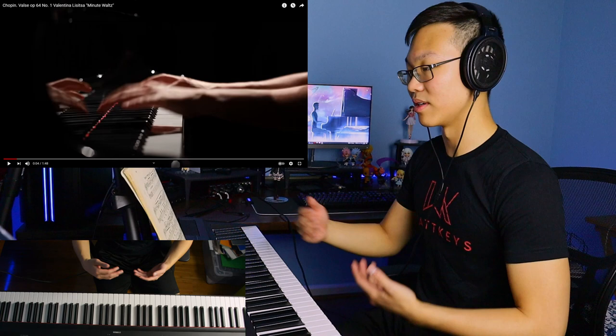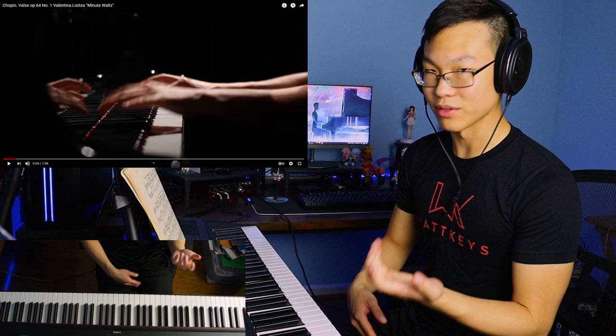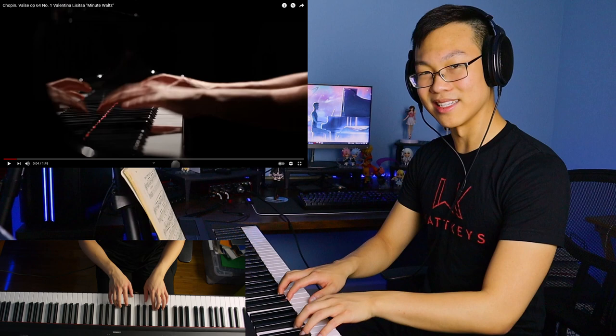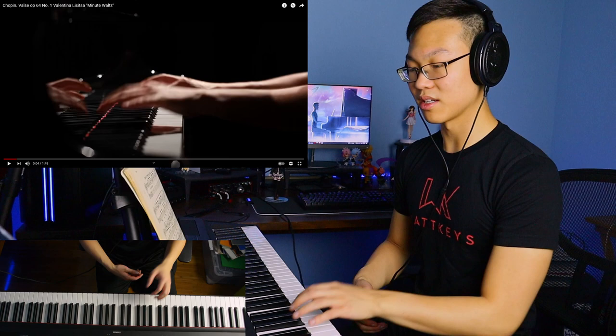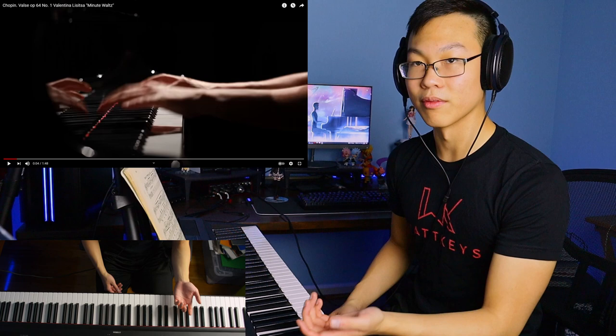The left hand is also very fingery, right? It's different because you're playing a chord, right? And you can't put your hand down on the keys and then lift all your fingers like this, although you can, right? But it's a little bit different. It becomes more of a wrist motion, which is exactly what's going on. When she's landing on the bottom note, in order to give it a little bit of articulation, you can see her hand come up a little and the finger drops a little. There's a little bit more of a finger lift there by nature of playing that D flat and F, as she goes back and forth.